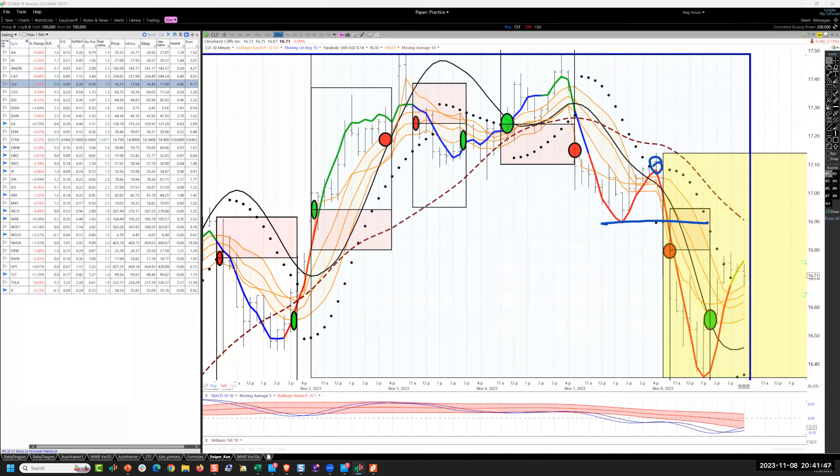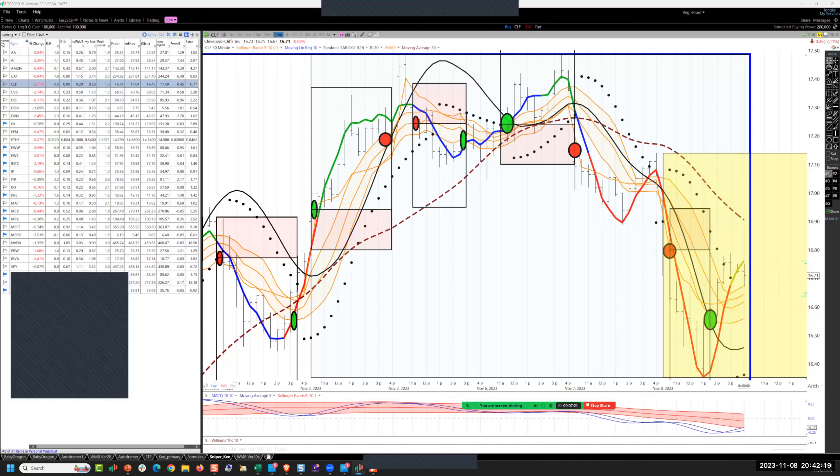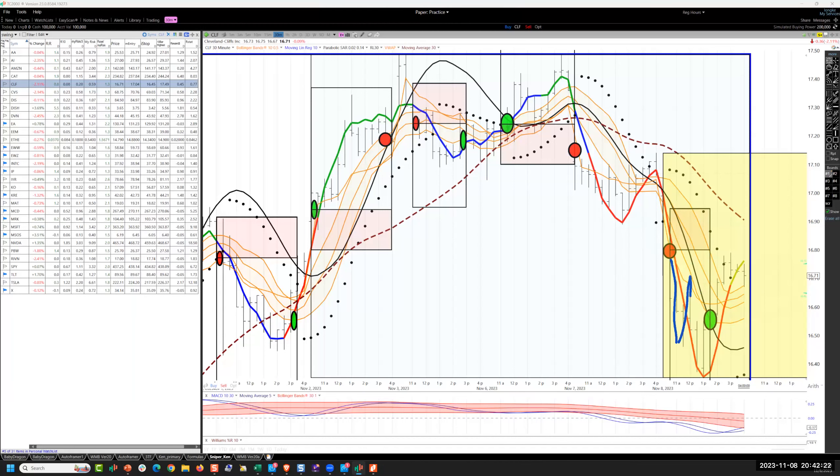Here's yesterday's close. There's the level for the collapsing dragon. It gaps down to here and sells off. In the second bar, take the short. Standard risk. Sells off hard. There's the turning point. As it comes up, I hit the edge of the Dragon exit for about just under 2R, maybe 1.5. When I'm in the money on that one, this thing runs up and runs back down. The RL10 hasn't flinched yet, so that doesn't shake me out. If it shakes you out, you get an exit for 1R and then re-enter — then you're a little more aggressive on this exit, and you probably exit there instead. So you get your 2R that way.